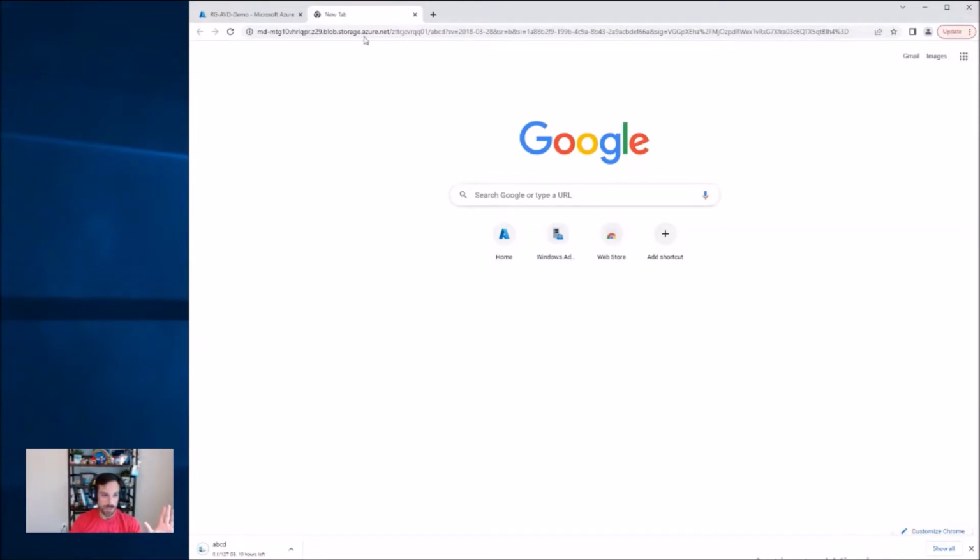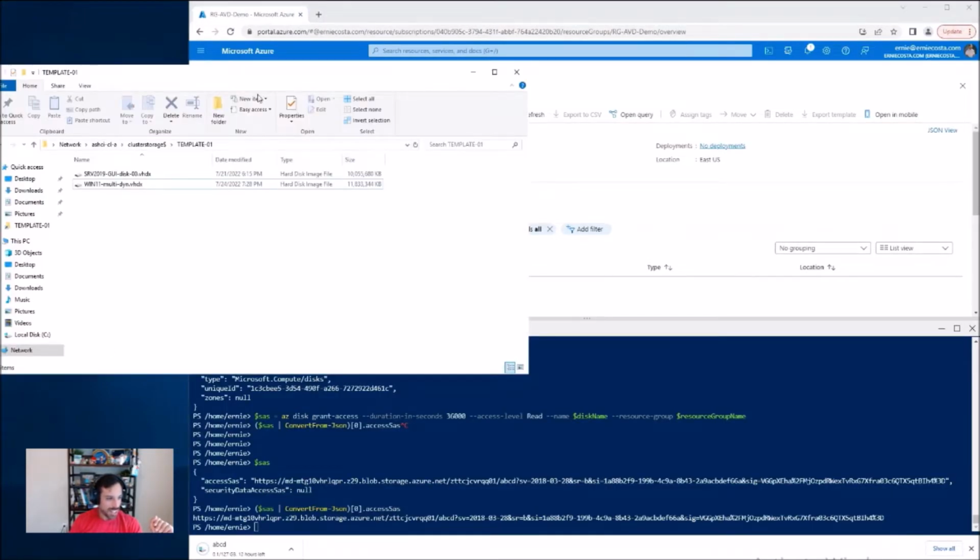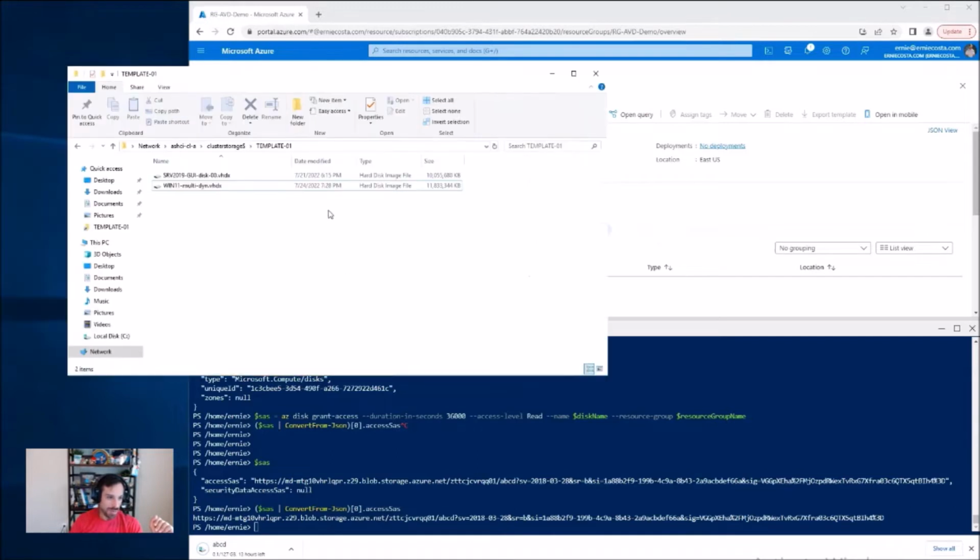So I'm going to jump ahead for a little bit here. And actually, I think, there we go. I've already downloaded it. I downloaded it a couple months ago, actually, because I've been testing this. So I mentioned 127 gigs. Why is my file here only 12 gigs, 11 and change?